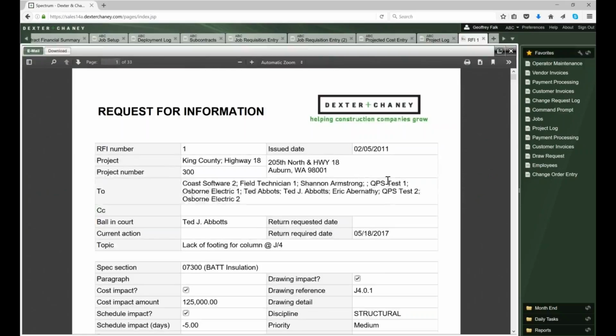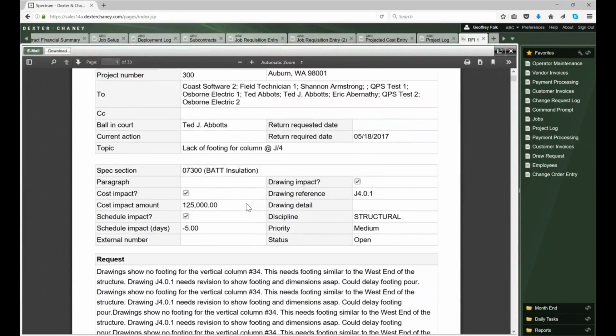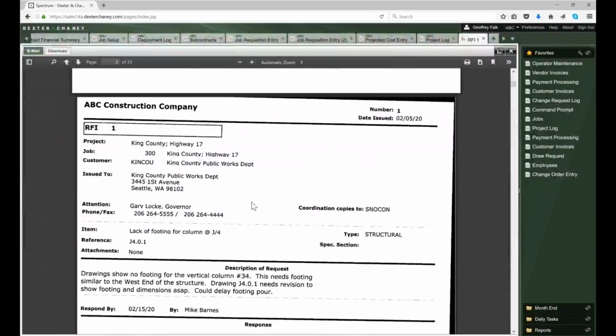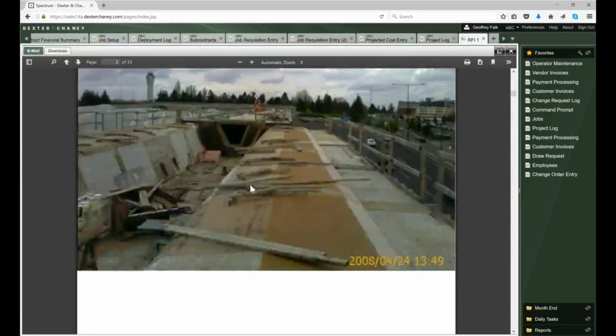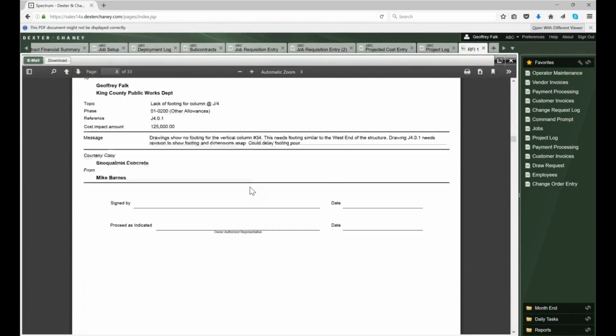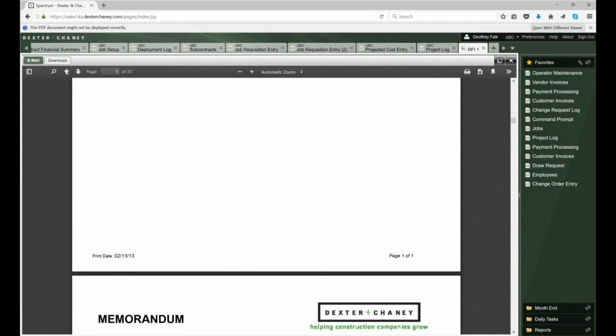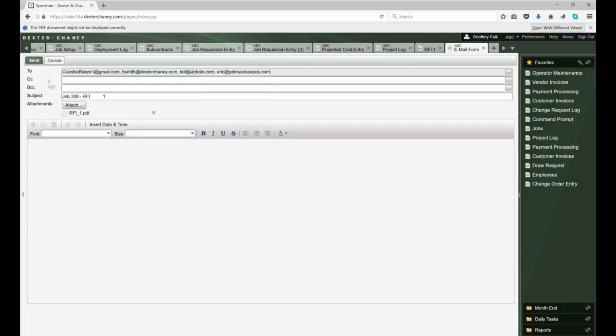So here's that same file, but what I want to point out is notice it's one of 33. Well, there weren't 33 pictures there. This was the backup. Remember that screen I said I wanted to take the backup with me? Here's all of the backup that goes with this RFI, and it's all stored in one PDF. And so when I email this PDF, if I click email, it's going to launch an email form. I don't remember if I have my email set up or not. Yep, I do. So here are all of their email addresses. And I can add more text here, and I can go ahead and email this off. The system will log this as a transmittal.